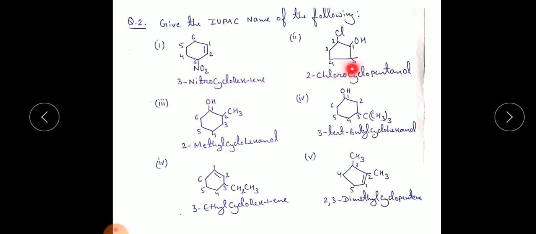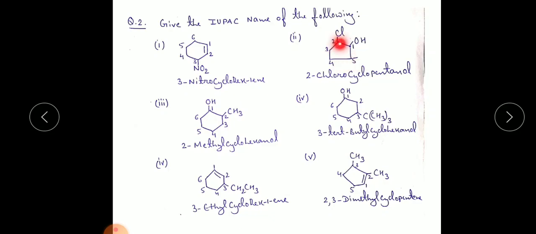Similarly, for the next one we have the functional groups Cl and OH. You can give either one carbon number 1, say the chlorine or the OH. If you give the OH number 1, it will count from there, 1 2 3 4 5 6. So we give the numbering from where the functional groups come first. Remember that.